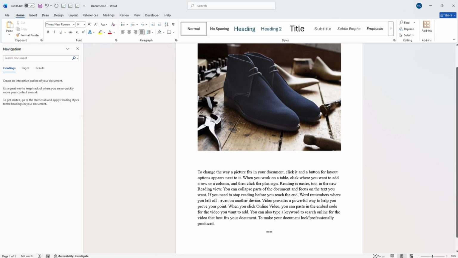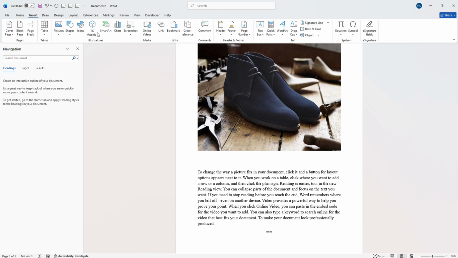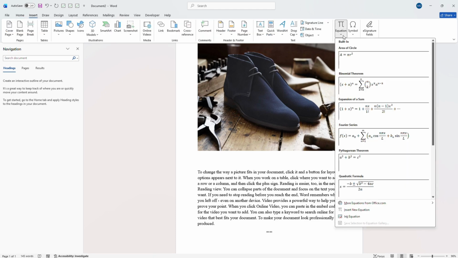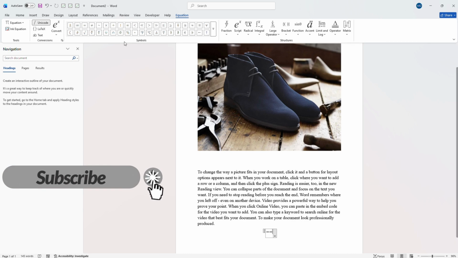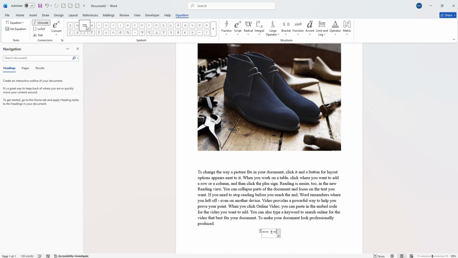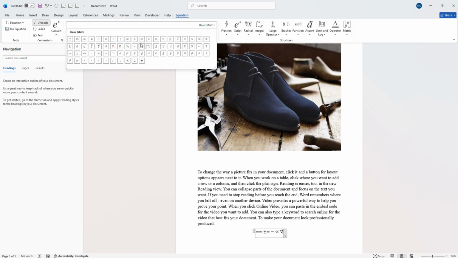Simple and easy. Let me do that once again. Move to your Insert tab. Move to your equations. You can use the ink equation, or you can choose to tap on the Insert New Equation. These are some of them. These are a lot of them, basic ones. Tap on this here to have greater than, less than or equal to, or the rest.